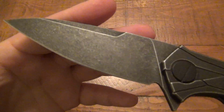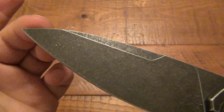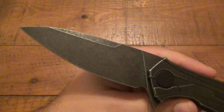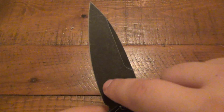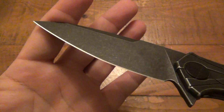It's M390, as mentioned. It is full flat ground. Okay, we have a little swedge here, which is interesting because it stops before the tip. Gives it a unique look. Kind of a drop point, obviously a modified drop point, nothing traditional at all about this shape, but I do like it a lot. It offers a lot of pointiness, as you might say. Comes to a very acute point here, as well as a consistent curve from the heel all the way to the tip. So it is an awesome slicer.